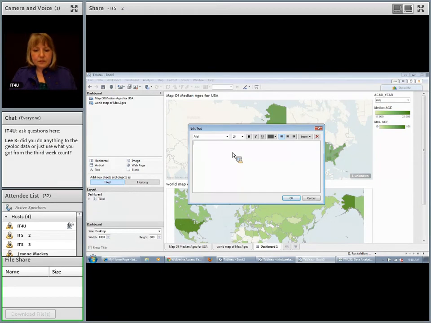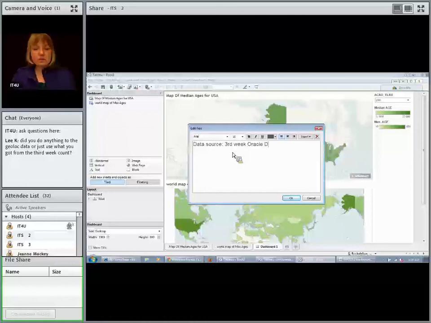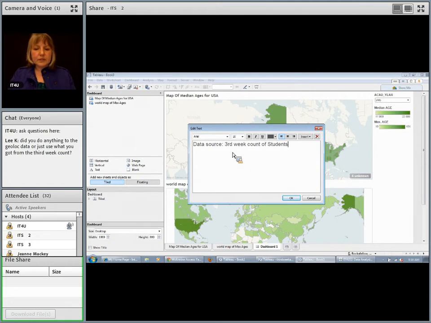So: data source, 3rd week, Oracle data warehouse, count of students, last refresh was March 2014, and I want to center both things. Okay.